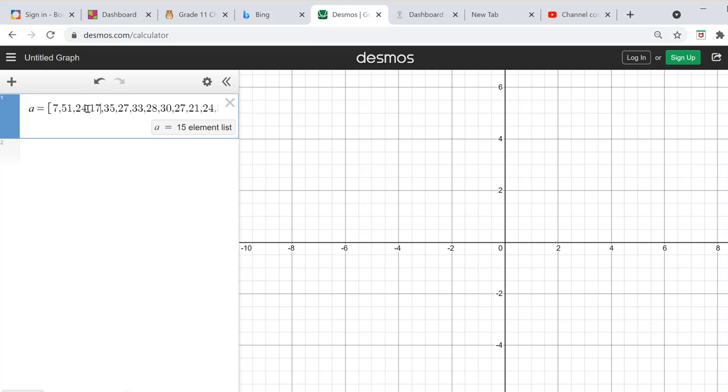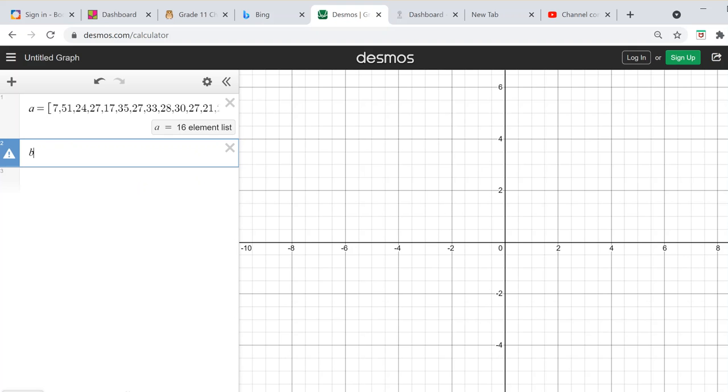So here I had 27. So 17, 35, 27, 33, 28, 30, 27, 21, and then 24, 30, 22. So 16 elements.